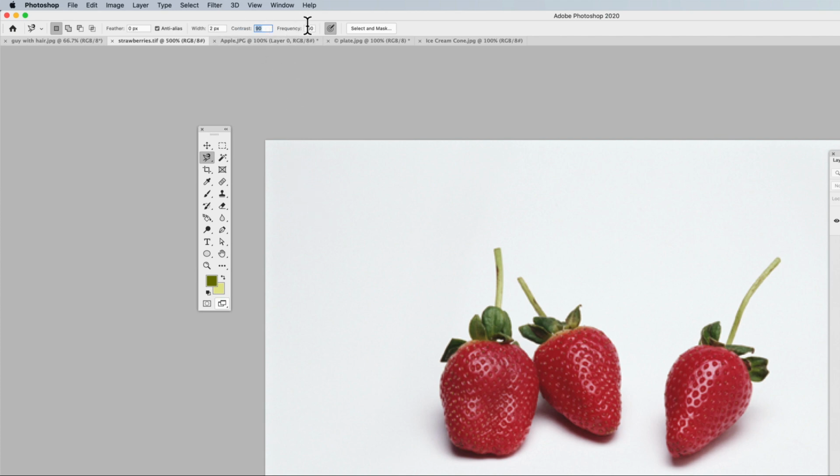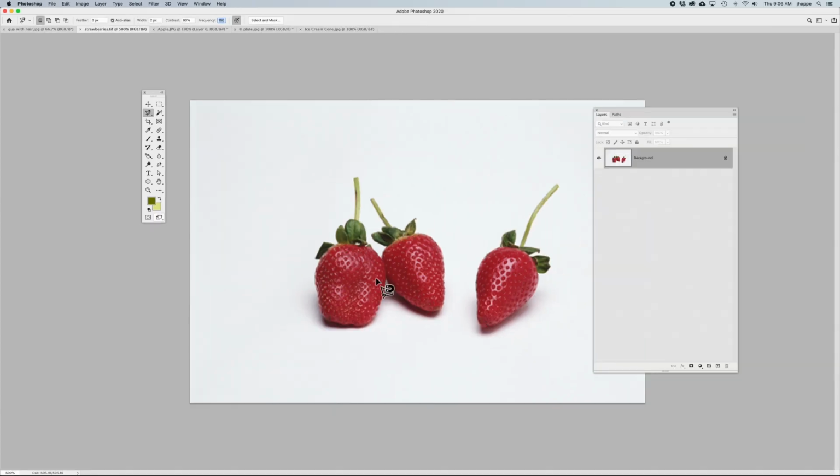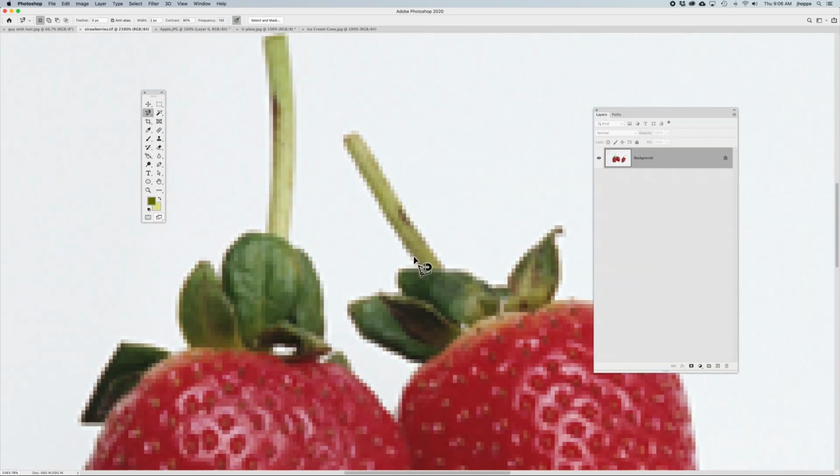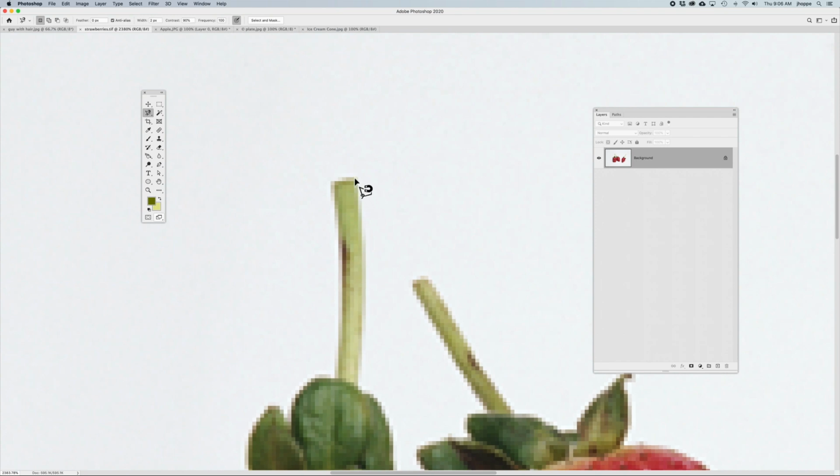The frequency is how many little breadcrumbs we're going to drop along the way. Let me show you what a breadcrumb is. If I zoom in here and begin to go along, I'm going to click to start, and then go along here, and you can see I'm just dragging my cursor along. I'm not clicking, and it's dropping those little breadcrumbs. That's the frequency. How frequent do you want those little breadcrumbs to be dropped? Okay, great. So we go along.